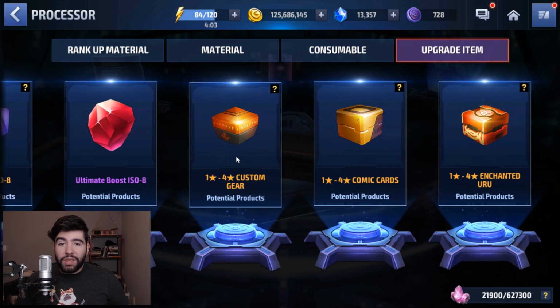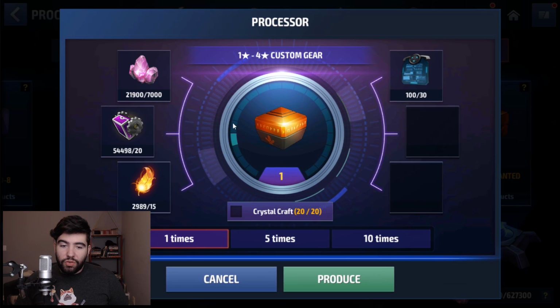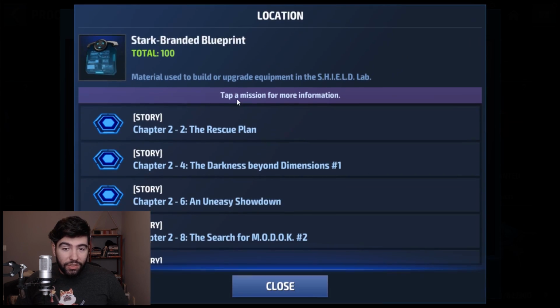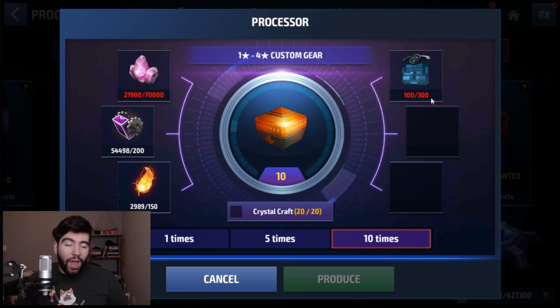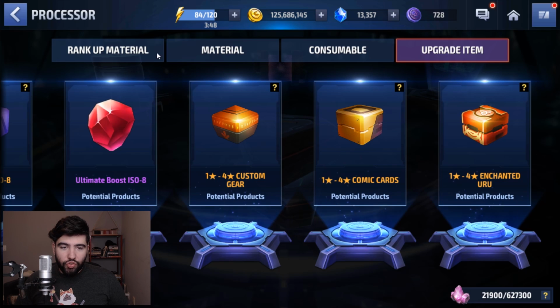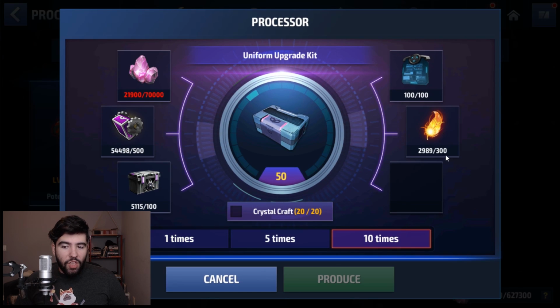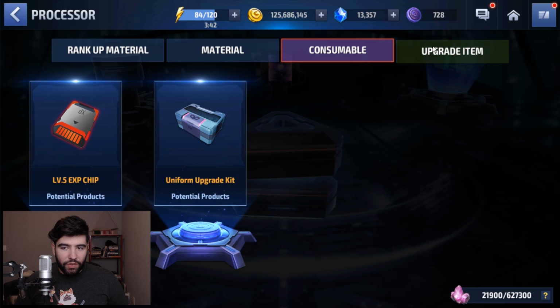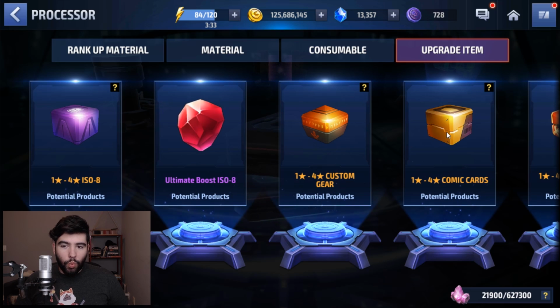There are other things in the processor that you can use for Phoenix Feathers, so you can definitely use the custom gear. This is what I loved to do before when I had thousands of these, but it does cost 300 rather than 100, so it's triple the cost in terms of the Stark branded blueprints, and you're actually spending fewer Phoenix Feathers. So technically this is worse because it's only 150. If you're trying to burn Phoenix Feathers, it's triple that and only half of that. Really doesn't get what I want done.